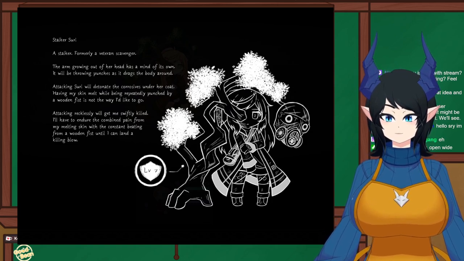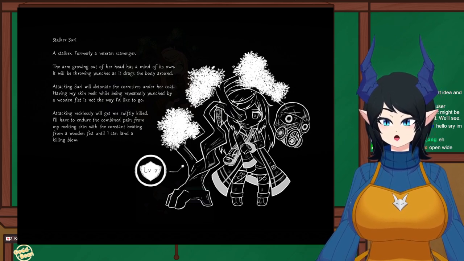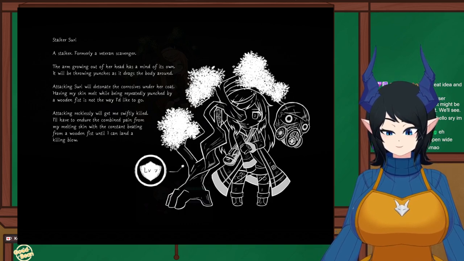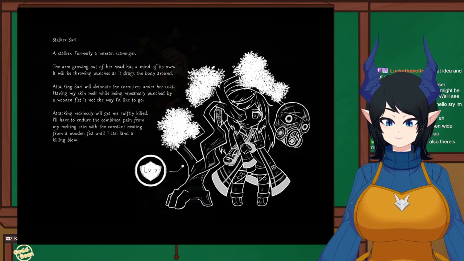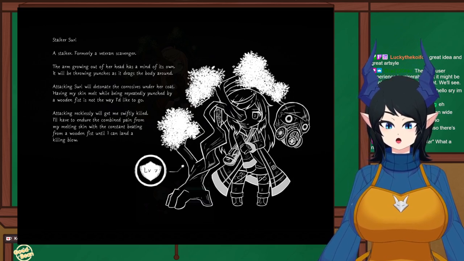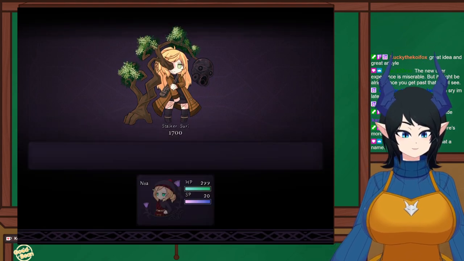A stalker, formerly a veteran scavenger. The arm growing out of her head has a mind of its own. It'll be throwing punches as it drags the body around. Attacking Suri will detonate the corrosive under her coat. Having my skin melt while being repeatedly punched by a wooden fist is not the way I'd like to go. Attacking recklessly will get me swiftly killed, so I must endure the combined pain from my melting skin and constantly being beaten from a wooden fist until I can land a killing blow. Interesting. I have 8 turns to deal with this.